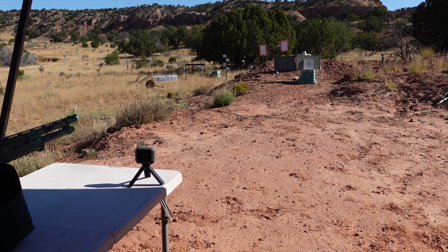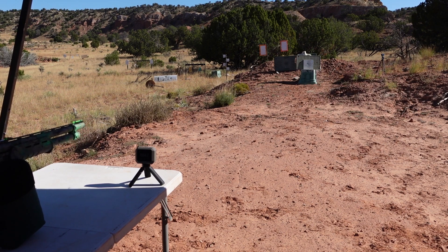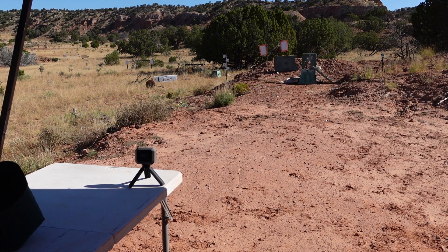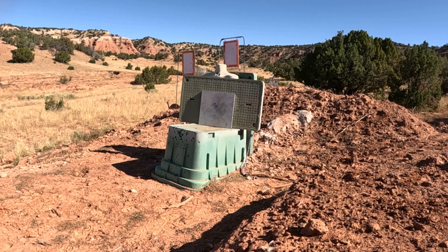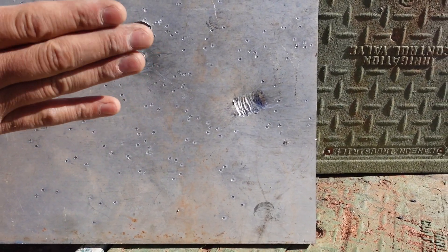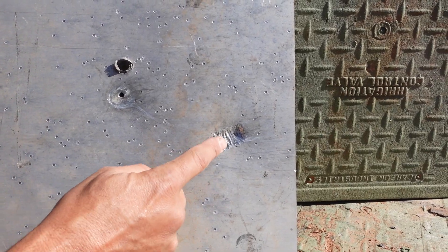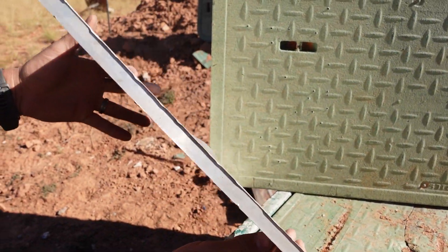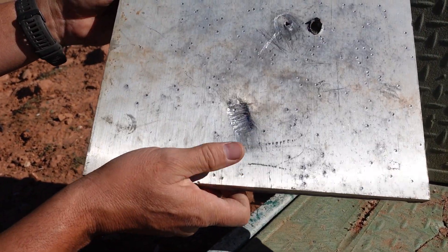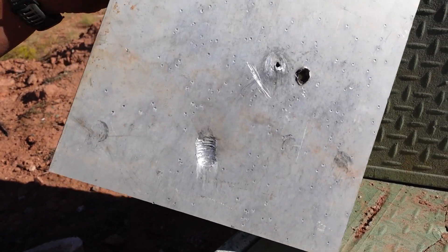1 and 1/8-ounce with 38 grains of Long Shot — we were hoping closer to 1,400 feet per second. Velocity came back at 1,466. Unfortunately we lost the slow-motion footage on this one, but it did end up hitting the plate sideways. With a little bit more power it started to yaw and didn't correct itself, so the penetrating tip didn't hit forward. But it smacked into the aluminum hard enough to crack it on the back side — and that is a beefy plate.